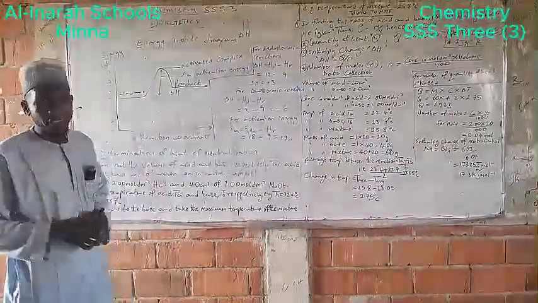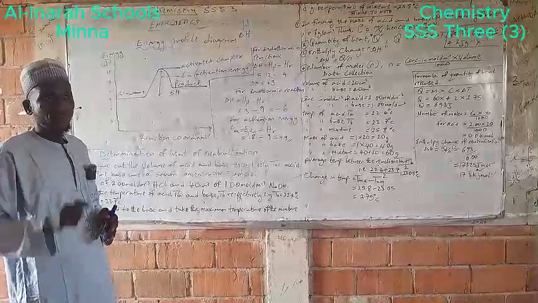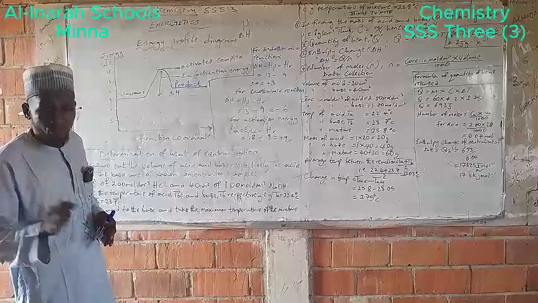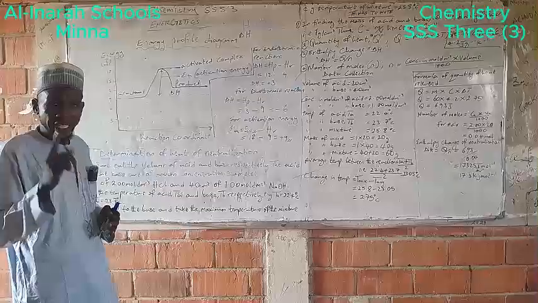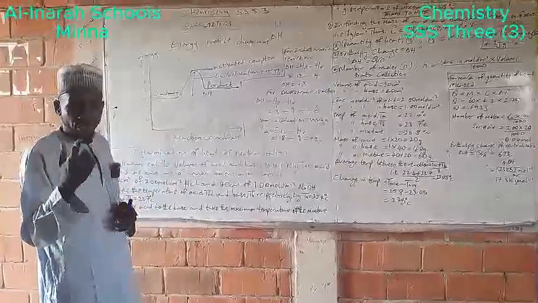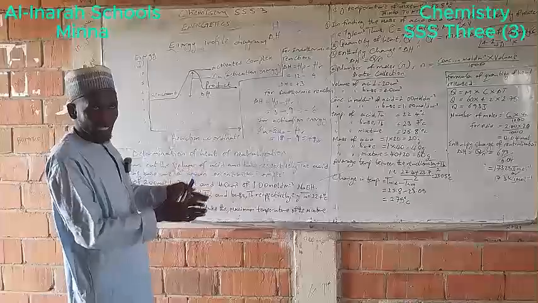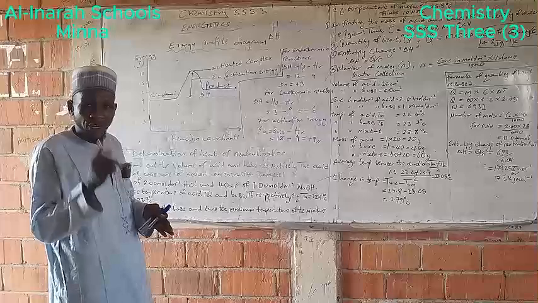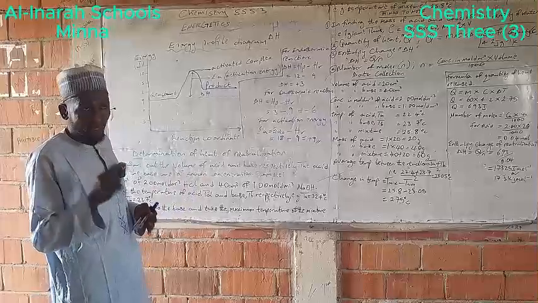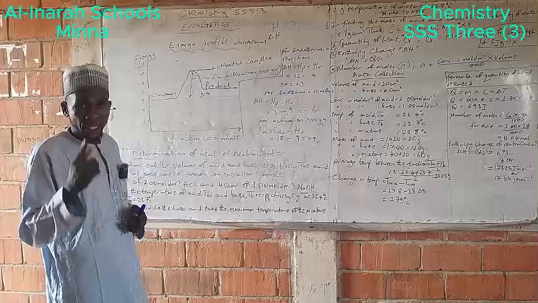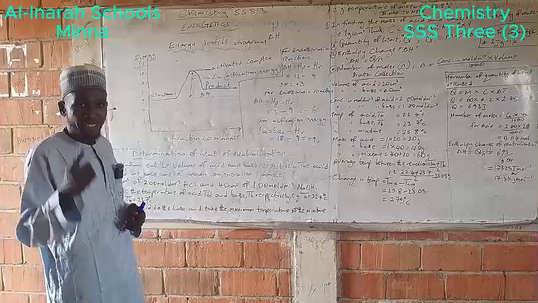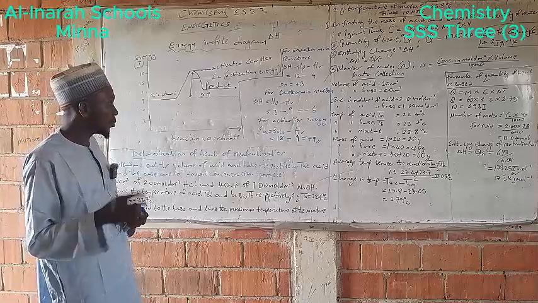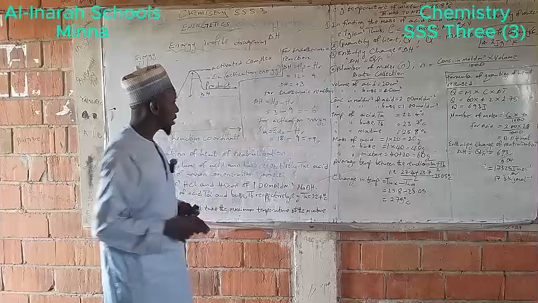Under normal circumstances, for endothermic reaction, the value is supposed to be positive, while for exothermic reaction it is supposed to be a negative value. Whenever you are making your calculation, determining endothermic or exothermic reaction, let's say you are determining endothermic and your value is not positive, you should know that you are very wrong. There is a problem somewhere. Likewise, if you are determining exothermic reaction, the value is supposed to be negative. If it's not, that means there is a problem. So that is for endothermic reaction.